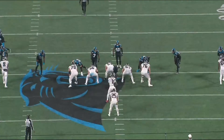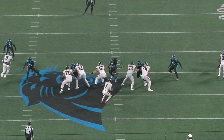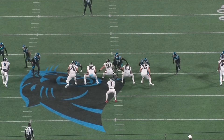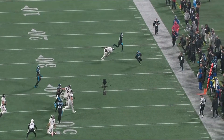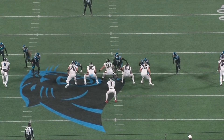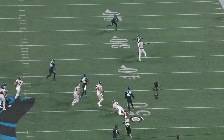This is his sack — he's coming in through the A gap and was really unblocked. They're causing confusion up front. When you get the opportunity, you can't miss. Keep in mind Mariota is a shell of what he used to be, but that guy can move. So when you get your opportunity, don't miss. He got him down for a sack and that's all that matters — the referee points at the ground, the whistle blows, and it's a sack on the board.